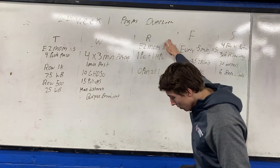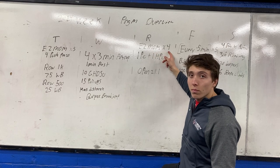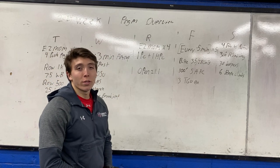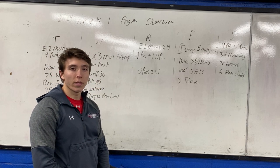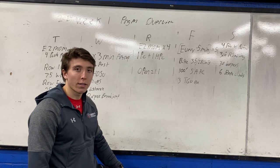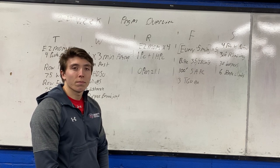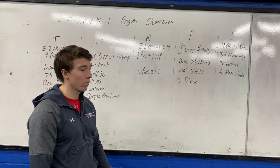Next is Thursday — it's not your typical active recovery Thursday. Every two minutes for four sets: one power clean, one hang power clean. Still more explosive Olympic lifting. Then we'll do Open 21.1. If you did the open that year, you'll probably remember this workout — it was the first time we saw wall walks in competition. You've probably come to hate wall walks since then. We're nine weeks out from the open and we're going to do an open workout every single week leading up to it. Don't stress about it — it's more to revisit things we've done in the past and see where we are now.